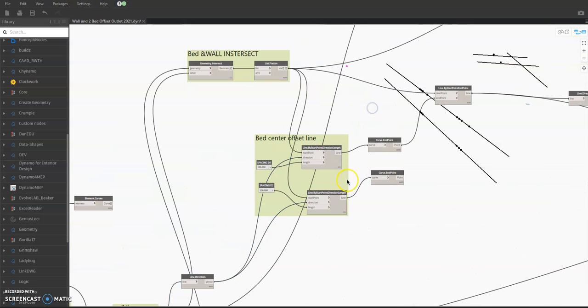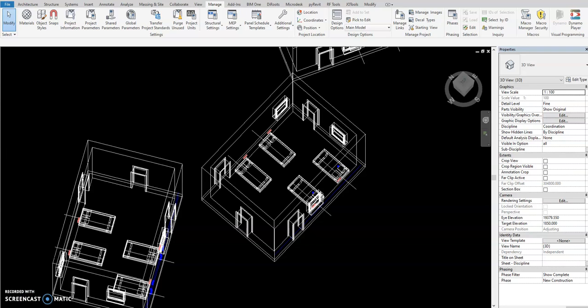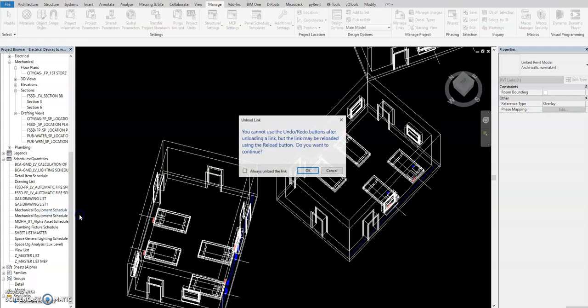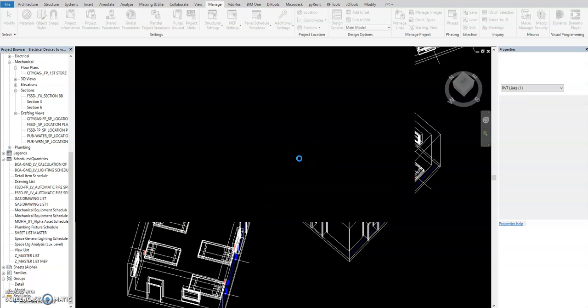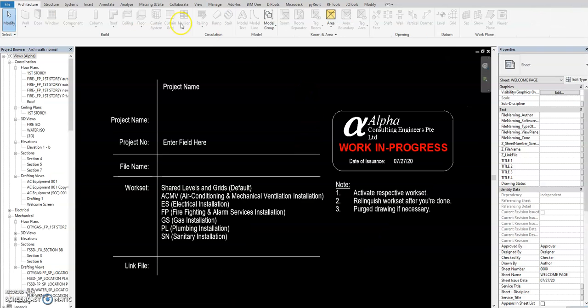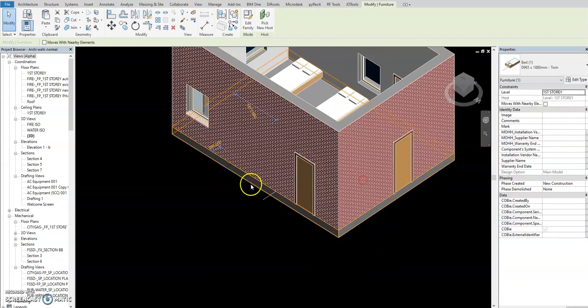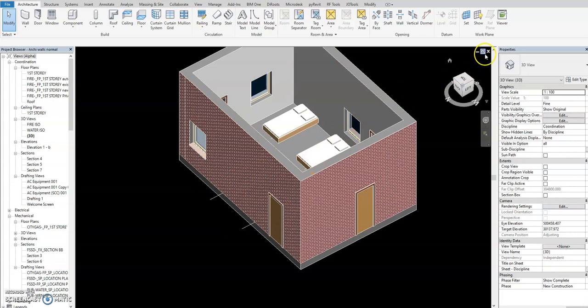And in here, this is the spacing. If I select this one, see the point, created the line. Okay. Then I place a line family in the bed. Okay, so if I select this one, project browser, I open. So you can see the bed. I place a model line so that it will intersect with the wall curve. So we're getting all the curves here.